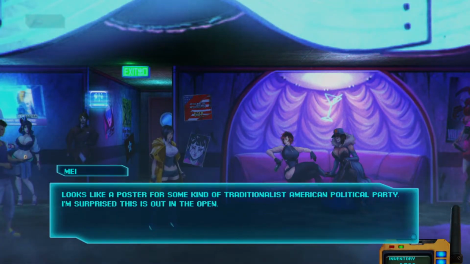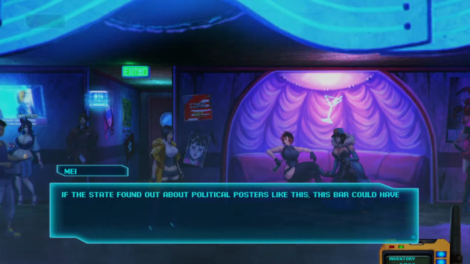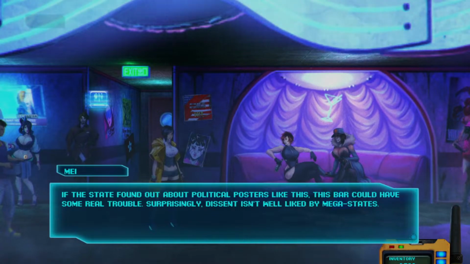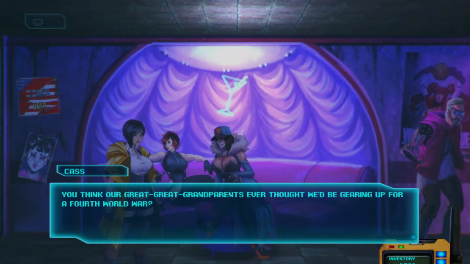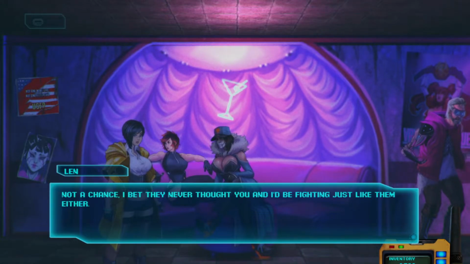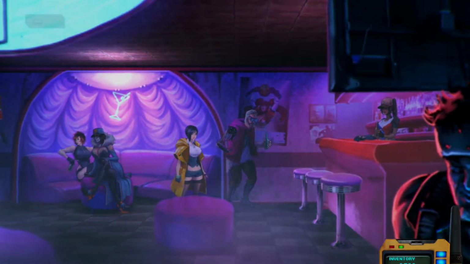Looks like a poster for some kind of traditionalist American political party. I'm surprised this is out in the open. If the state found out about political posters like this, this bar could have some real trouble. Surprisingly, dissent isn't well liked by megastates. You think our great-great-grandparents ever thought we'd be gearing up for a fourth world war? Not a chance. I bet they never thought you and I'd be fighting just like them either. Well, that sucks.